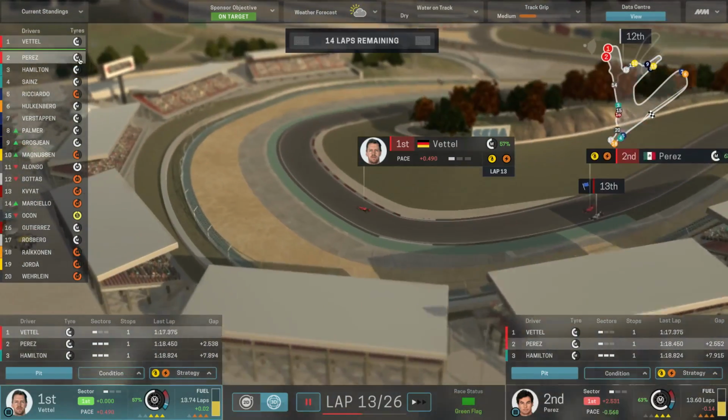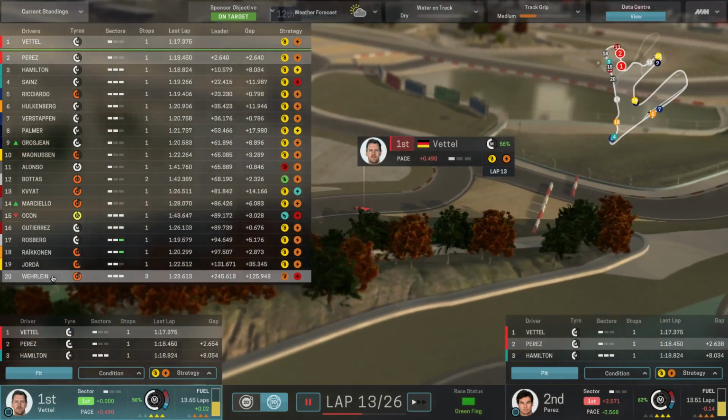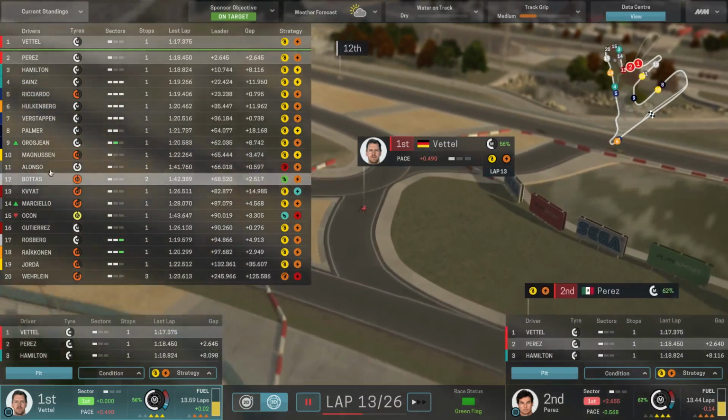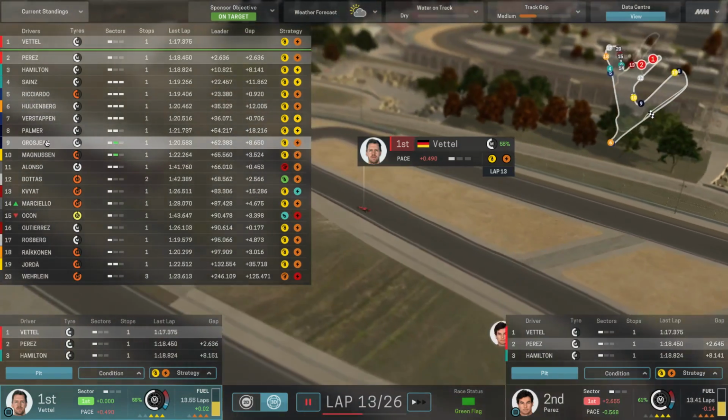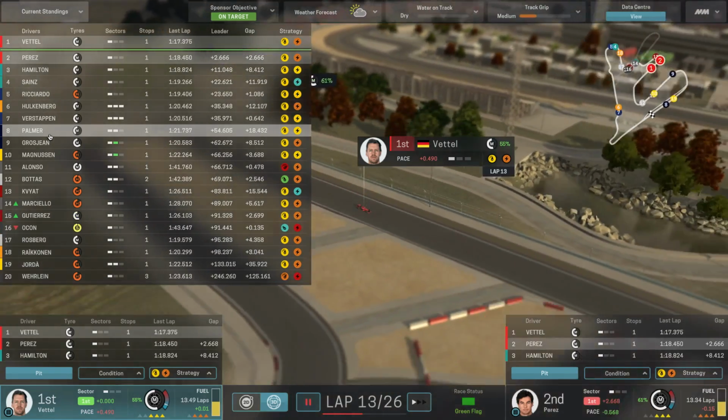So what has happened to the rest of the order here is a couple... Bottas has made 2 pit stops already. Verline, having real problems with his car, has done 3 pit stops. Bottas approaching back into the top 10. We've got Magnussen in the Renault, Grosjean, and Palmer in the Toro Rosso is doing alright. They're going to pick up some more points for the Toro Rosso here.